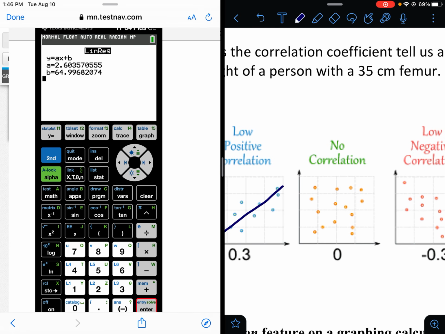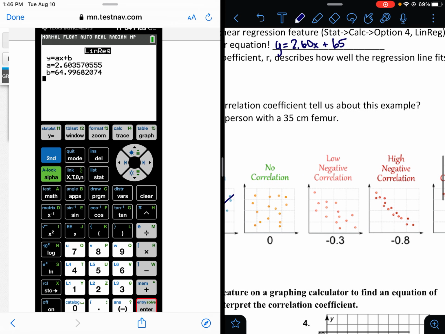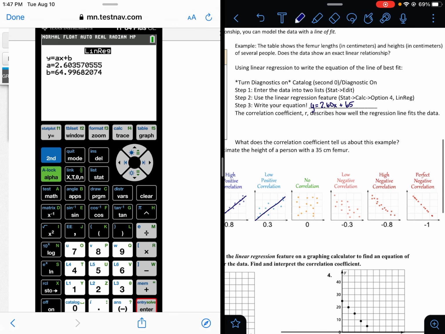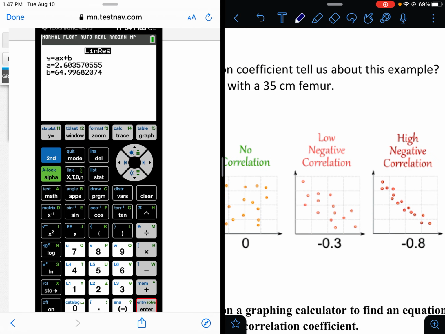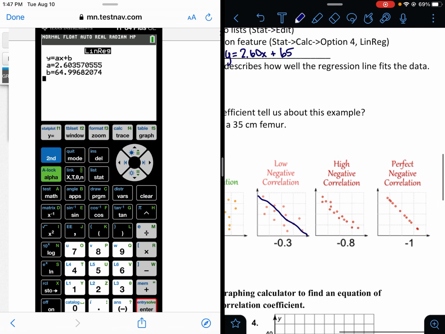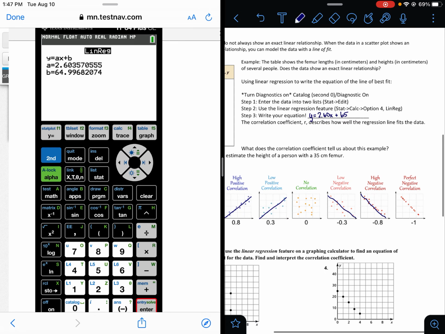And obviously if it was 0 correlation, I have no idea if this data is going up or down or where it's going. So this obviously is the worst. And then when you get negative, the only thing that negative does is it just means your data is going down. So this is still going to be a poor correlation. But when you go down to negative 0.8, this is really good. I mean, that's really good.